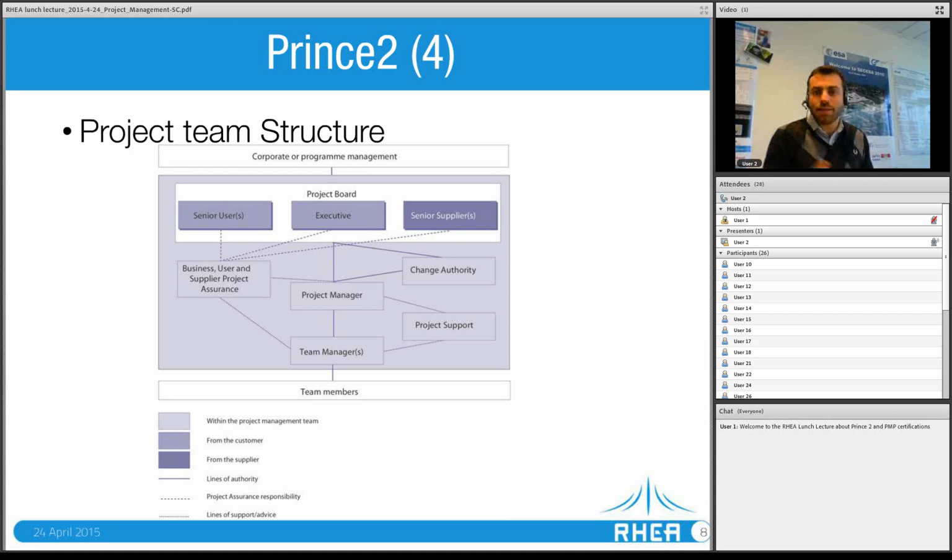Then we have the change authority, that is the one in charge of keeping track and approving also the changes, that is supporting both the project manager and the project board. We have the project assurance, that is making sure that the project is following the correct standard and everything is checked. We have the project manager that we have seen, that is the one at the center of everything. He is responsible for the day-to-day implementation of the project, and has a certain time, scope, cost, quality, risk, and benefit envelope in which he has to operate without having authorization of the project board. And then there are the team managers that are the ones either doing the work directly or managing a team of people that is doing the work that is actually needed to deliver our project, to fulfill the requirements of our project.